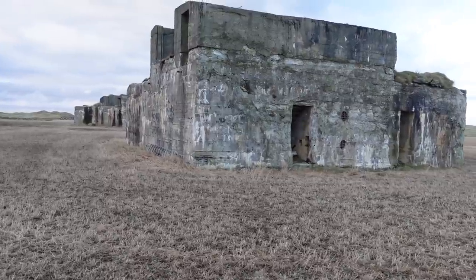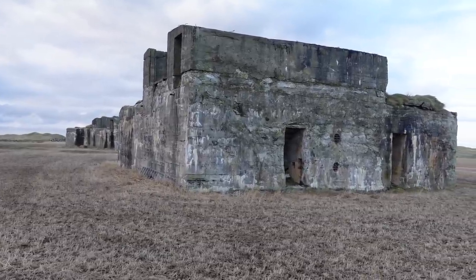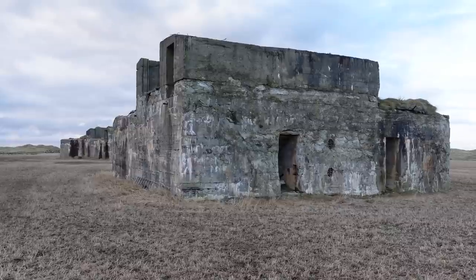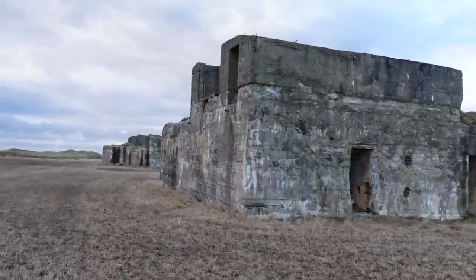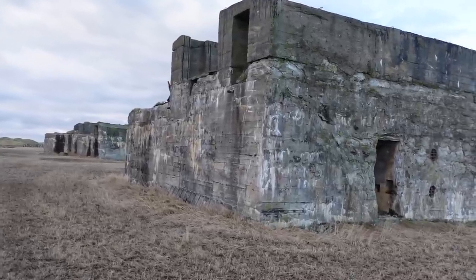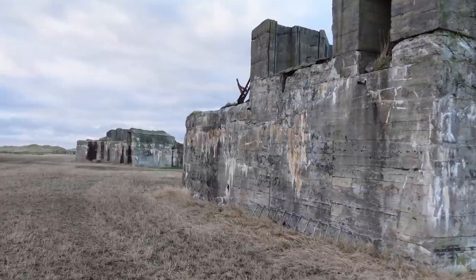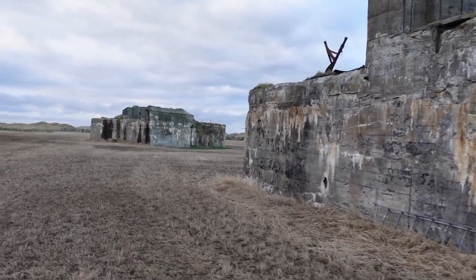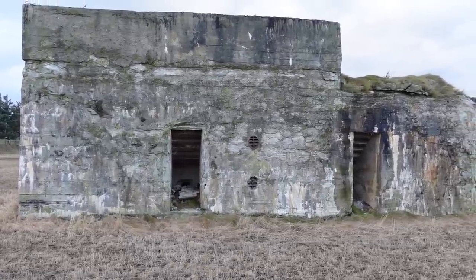They had one 7.5 centimeter gun. These are the flak gun bunkers — three times 20 millimeter dual barrel flak guns. They had two 60 centimeter searchlights, about 10 to 11 mortars both light and heavy, about 8 to 10 machine guns, and around 30 flamethrowers attached in the outer perimeter — that could really get you if you tried to break into their area. I love this place here. It's so untouched and at the same time very easy accessible.